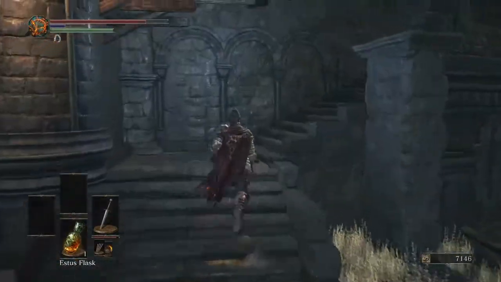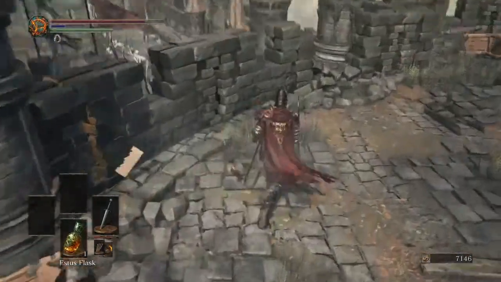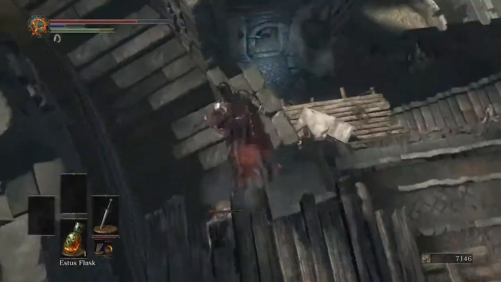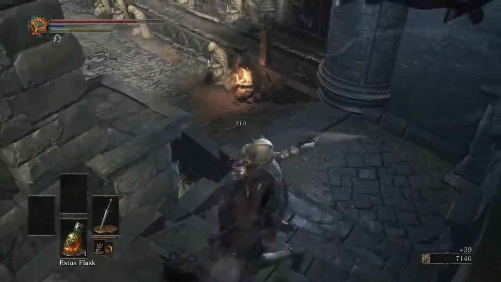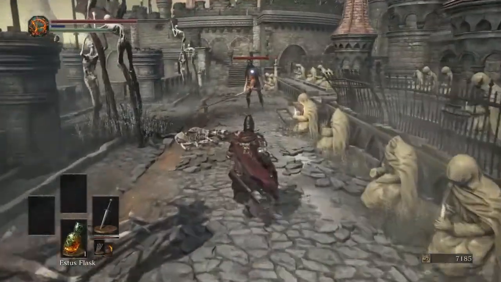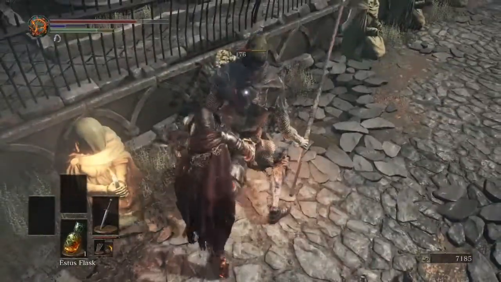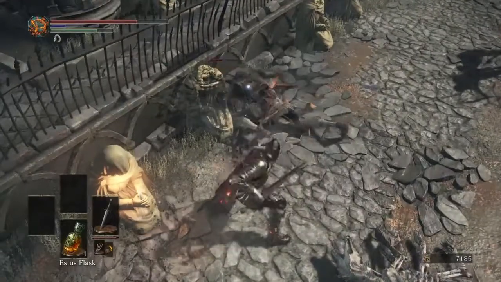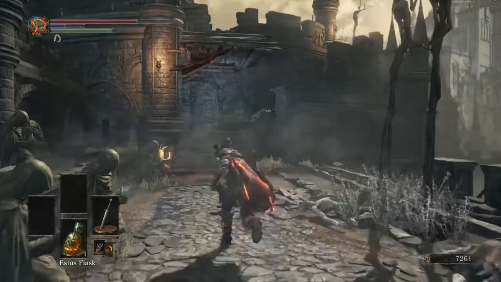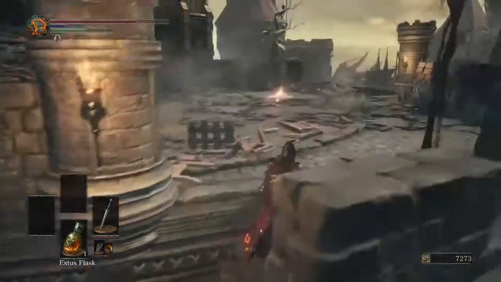Fucking crossbow guy, dude. They're not getting away. I'm gonna kill this guy since he's here. See if I can get a Titanite shard from him. Nope. Alright, so we're back at the very first bonfire.